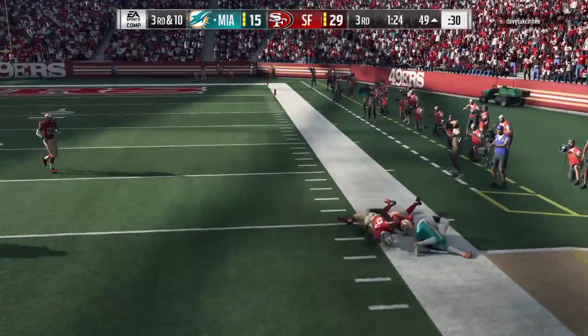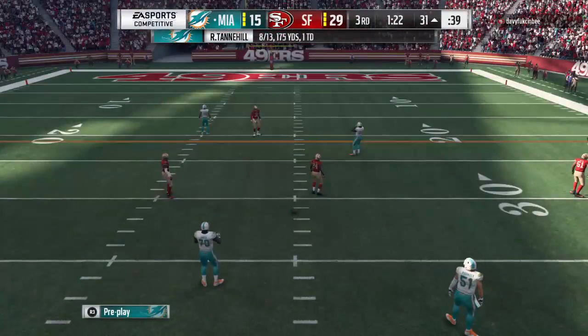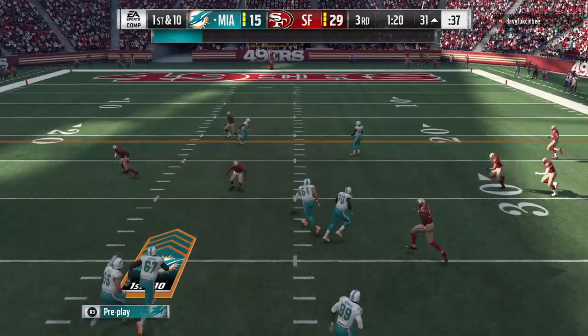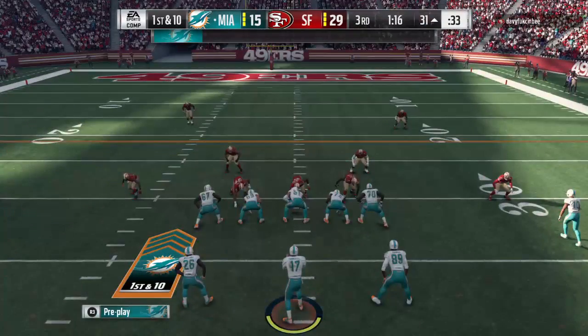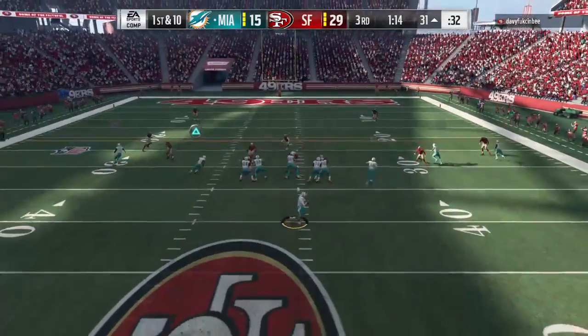And he's got his man. That's Landry. The Dolphin passing game rolling here. They've got another first down. He's such a good route runner. Shows it there on third down. Very proficient and a good pass.